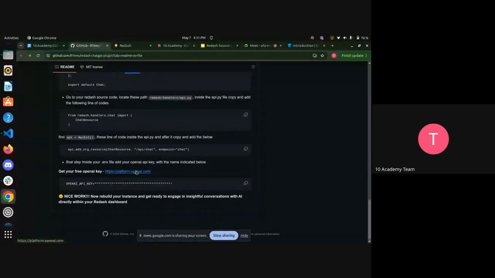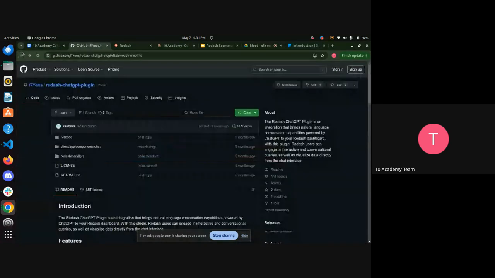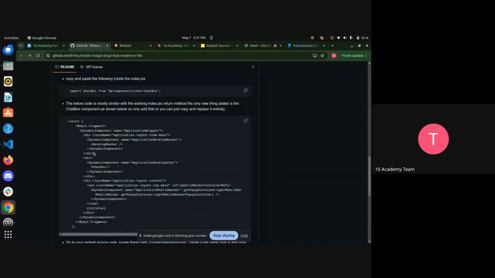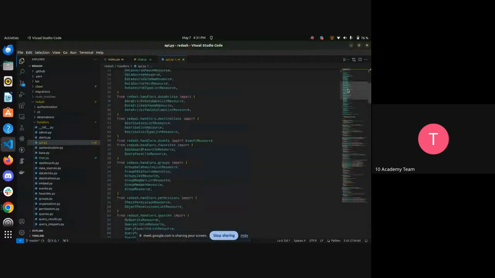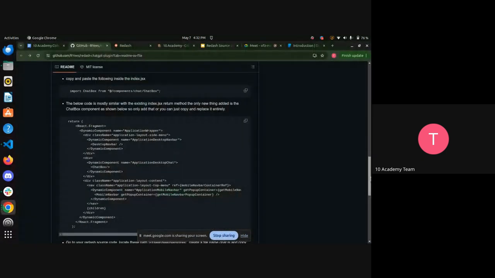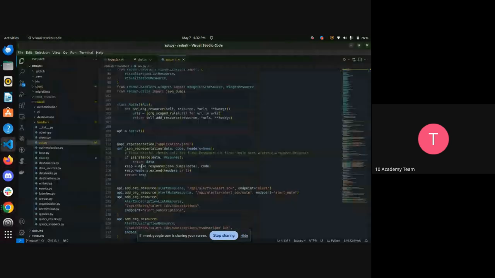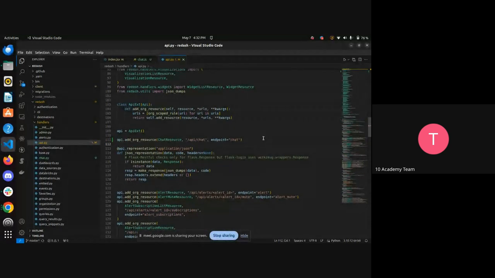Okay, here just go to openai.com, which will give you the OpenAI web server, and just log in for free. You can find API keys. Okay, so just to run the add-on, the free API key is enough. And first, they give you the variable keys. So here it says on the README, find the API create function, and under that copy this one. Which is this one? You can find it on line 109. So just paste. Now, I think we added every information that we needed on the front end.